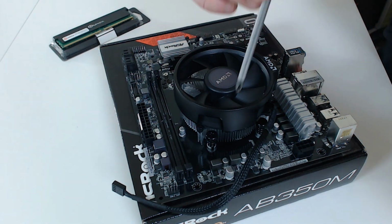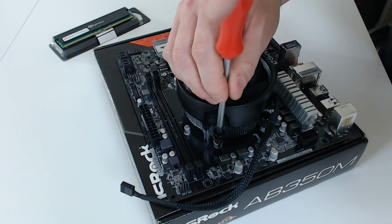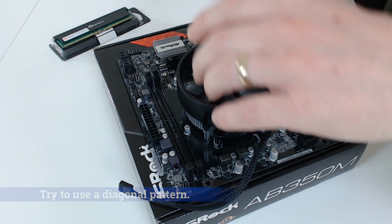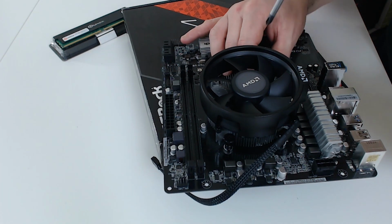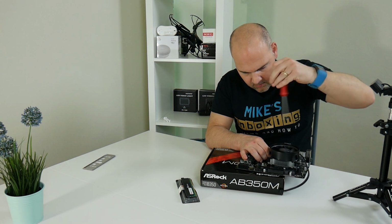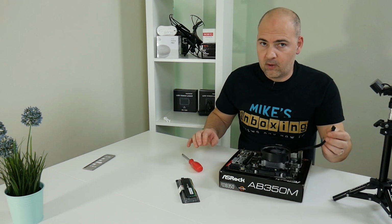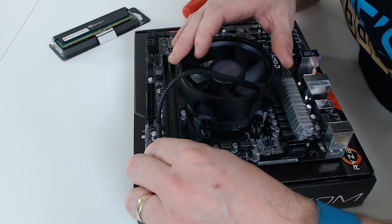So with the CPU cooler on top of the mount, do the screws up, but only do them a couple of screws each one, otherwise you'll find it really difficult. And try and do it in a crisscross pattern. Now you may require a little bit of force to get these in because they are sprung. Maybe a lot of pressure. Okay, so that's all four screws done up. So now all we need to do is plug in the 4-pin power connector to the CPU fan header.